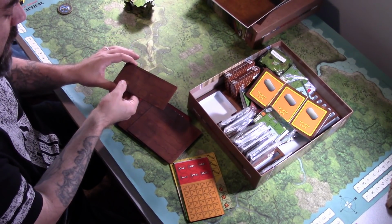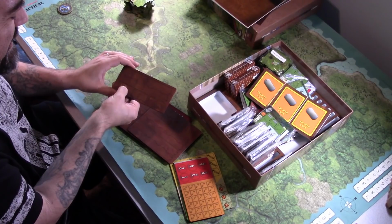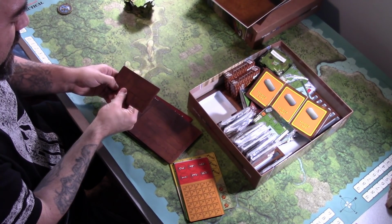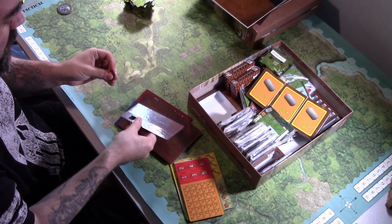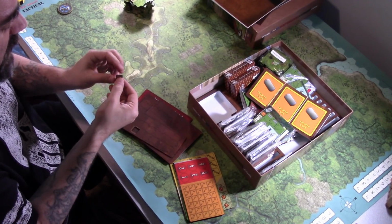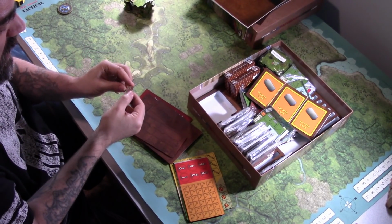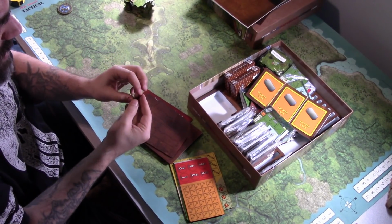Then one pop-out turn marker. I don't want these other ones to go flying out as I pop this one out. So yeah, it comes out. It looks like they're laser cut, and they're just held in by maybe one little nub. They're not bad.